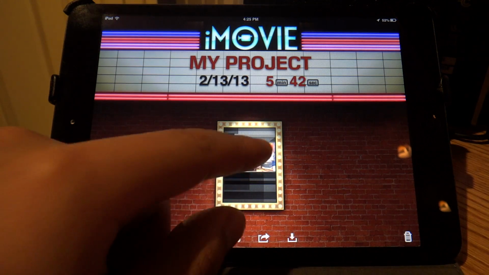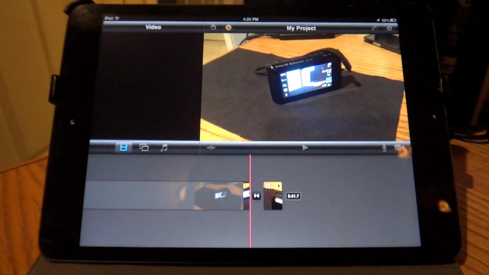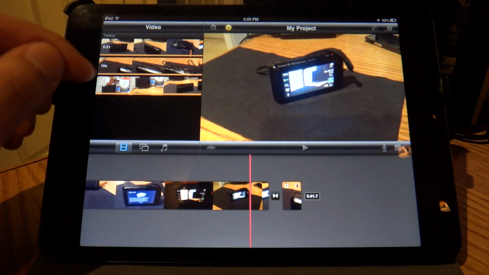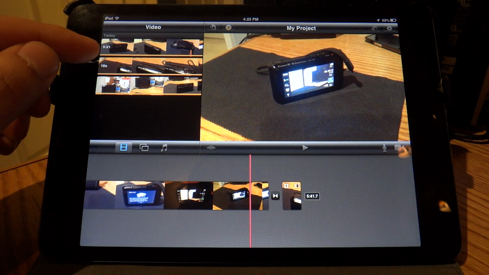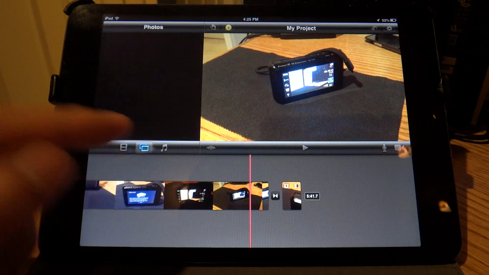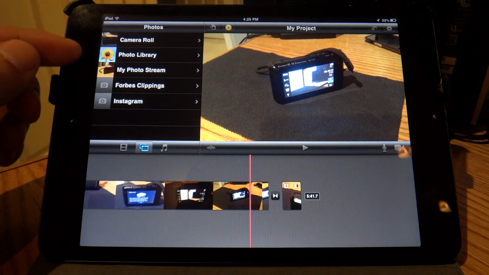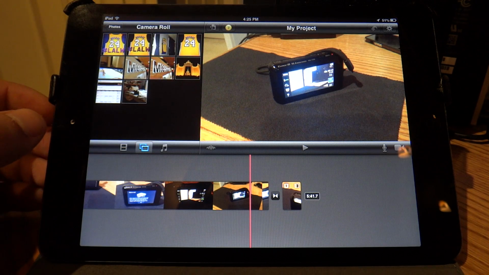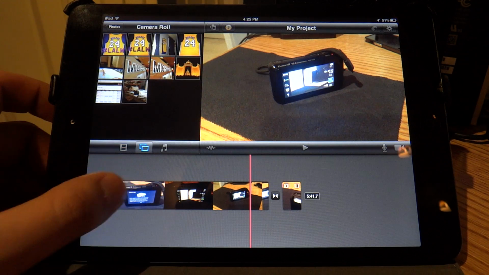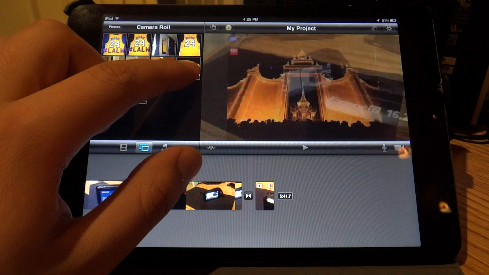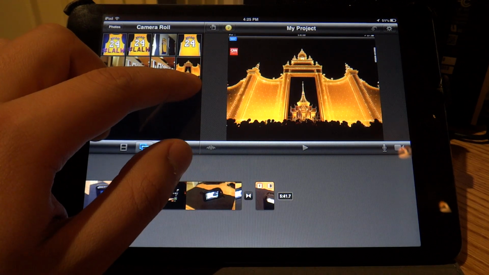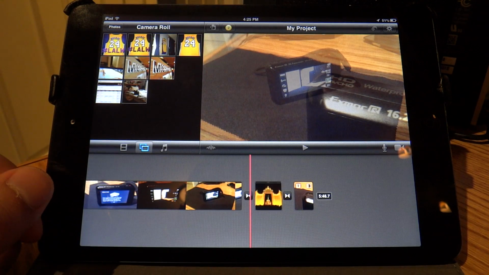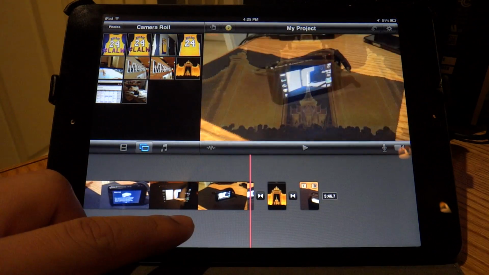Here we have a current project that I just finished working on. And as you can see, there's different files. It'll find all your files here. These will be the video files. You can click over to the next to find everything in your camera roll, your photo library, and your photo stream, and you can insert those as well. For example, this is irrelevant to this project, but all you do is you pick it up, click, and there it is inserted into your video.